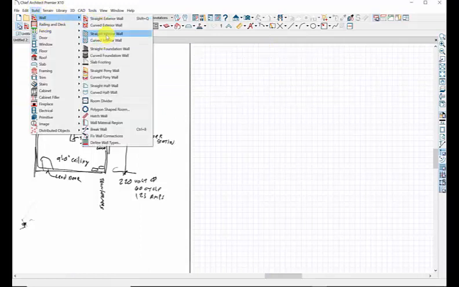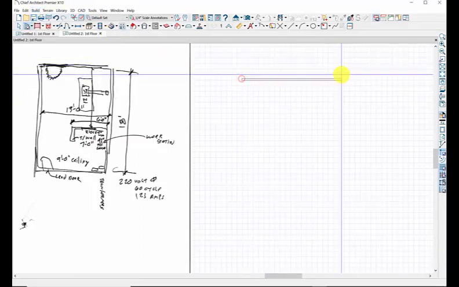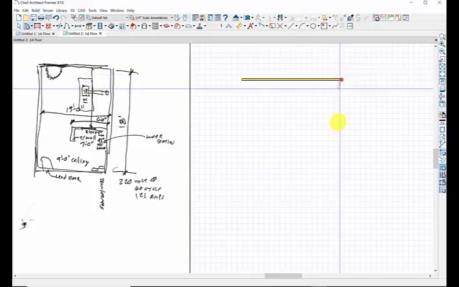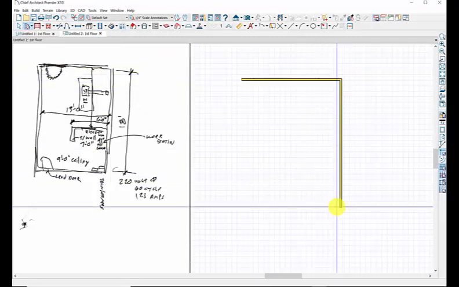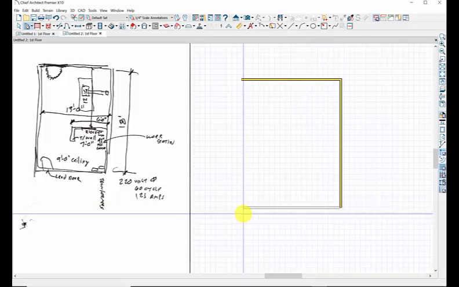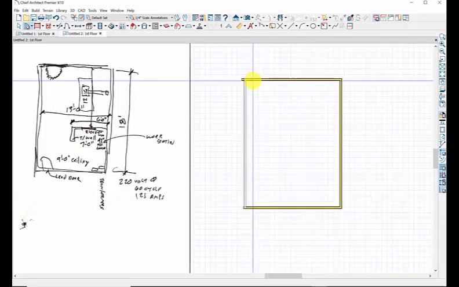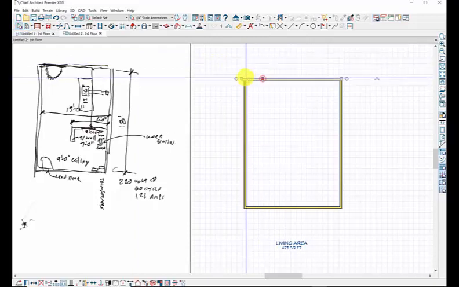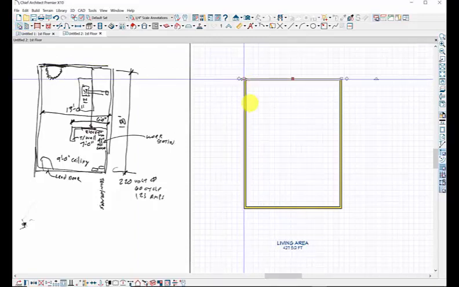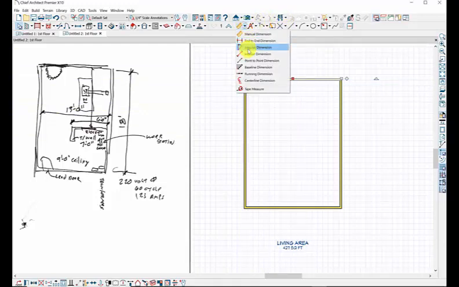Okay, let's go build wall, interior. Scoot it across. Let's grab that and snap it there. Basic box, interior dimensions.